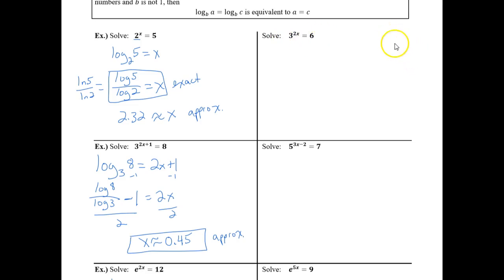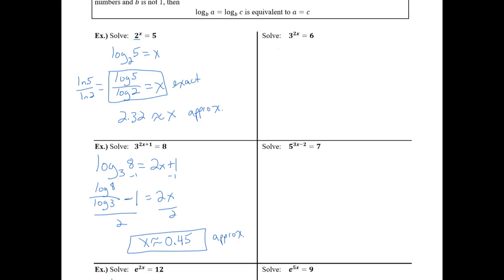I'm going to rewrite it logarithmically. So again, logs and exponentials are inverses of each other. To undo an exponential, I'm going to rewrite it as a log. To undo logs, I'm going to rewrite it exponentially. That's how we undo them, just like add and subtract, multiply and divide, squares and square roots. We want to undo the process that was done.